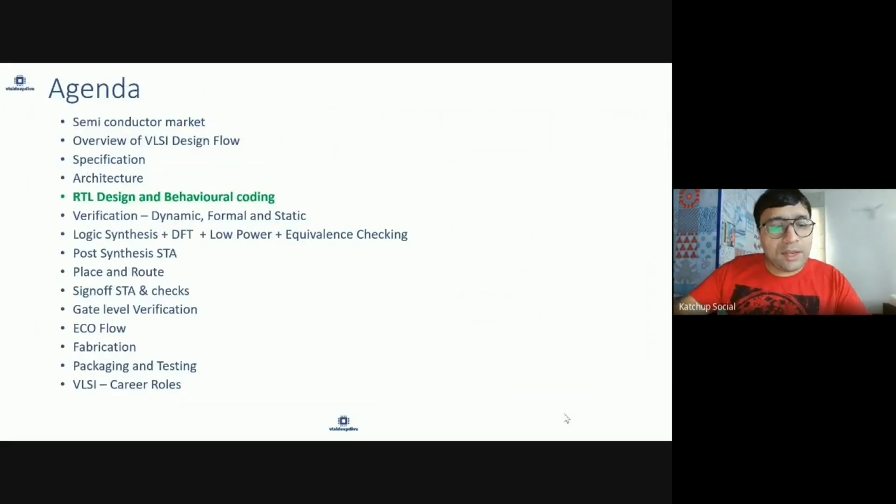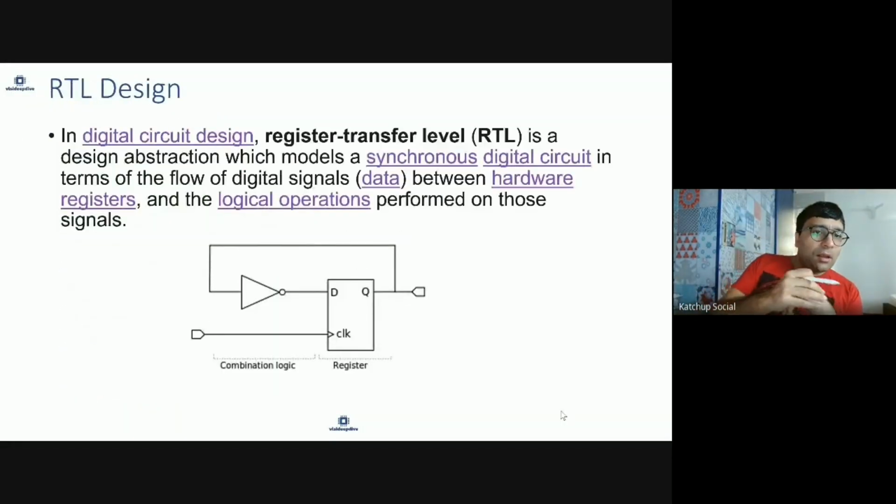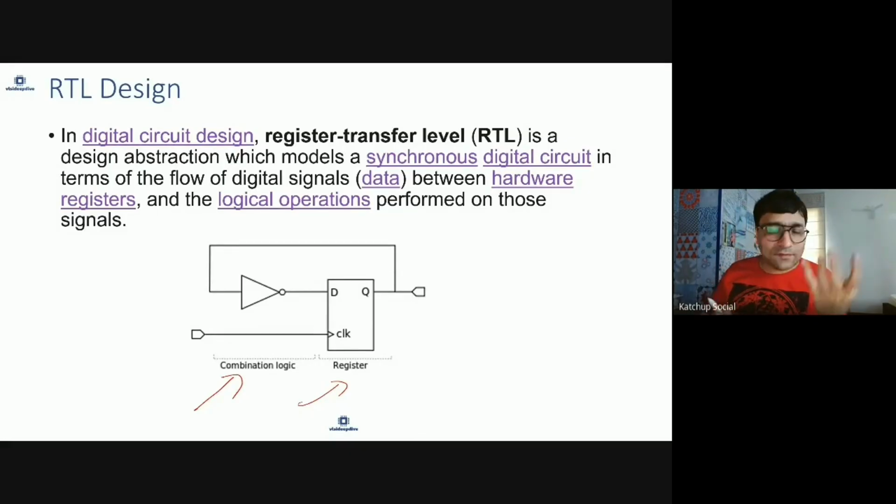Okay. Once you have designed your architecture, you will go into RTL coding, analyzing and designing your RTL. So what is RTL coding? RTL, or register transfer level, is where you design your circuit or your synchronous logic in terms of flops, combinational logic, and logical equations. Typically you will design what will be flops in my design and what will be the combinational logic, and you will write those in typical languages.